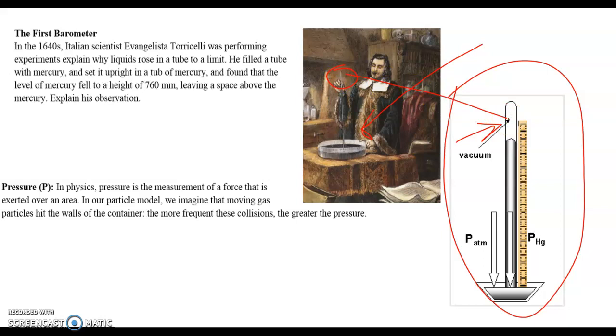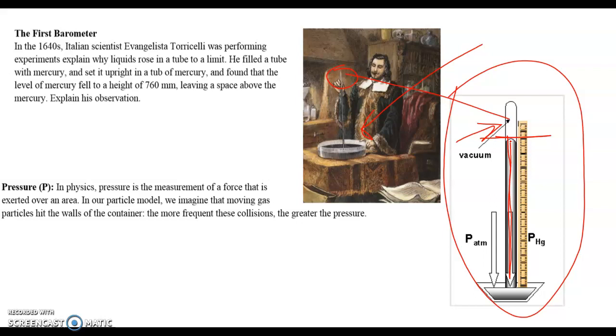And so he noticed he could check this from time to time. Depending on what sort of weather was going on outside, the mercury inside of here would move up and down. And so we have high pressure and low pressure. When you watch the news report, which I don't, I usually just look at my weather app, but maybe you've heard somebody say, we have a high pressure system, and high pressure typically means nice weather, whereas low pressure is going to mean some sort of bad weather, whether it be some snowstorm or thunderstorm, or worse yet, a tornado.